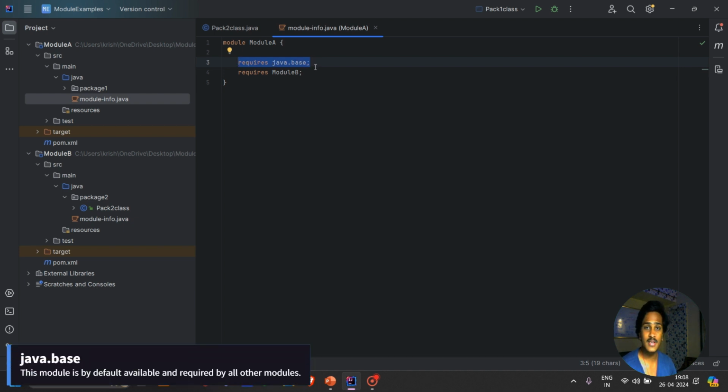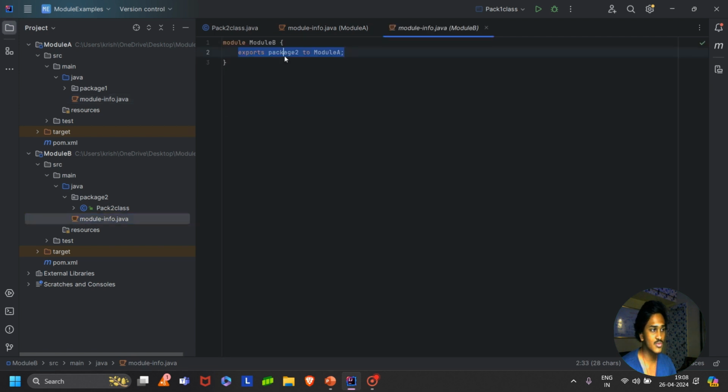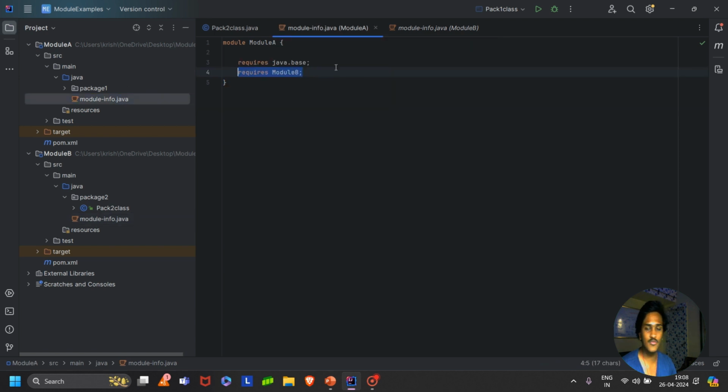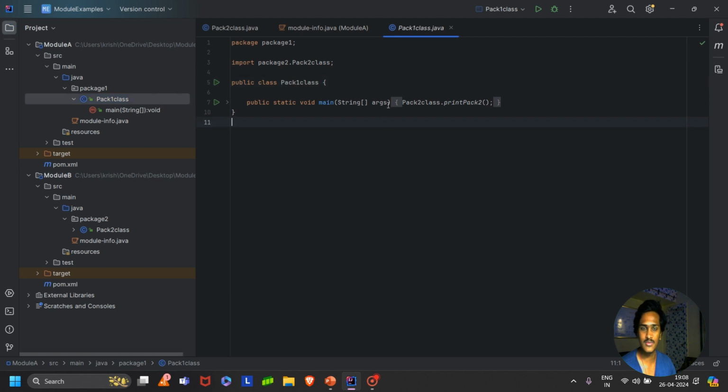This statement states that all the packages declared to be accessible by module B, like package 2, can be accessed now after you add a dependency of module B here. And now in package1's class, in the main method we simply call Pack2.printPack2.